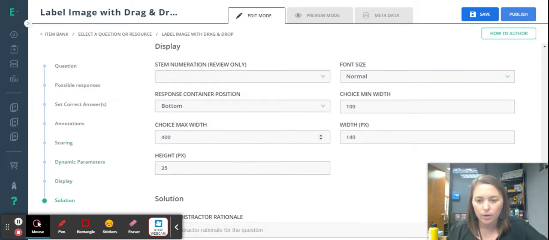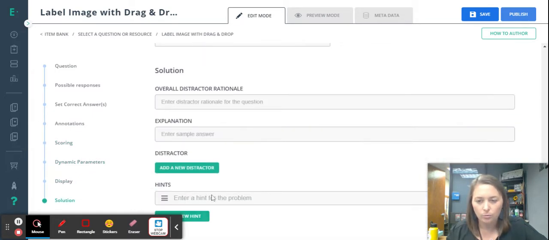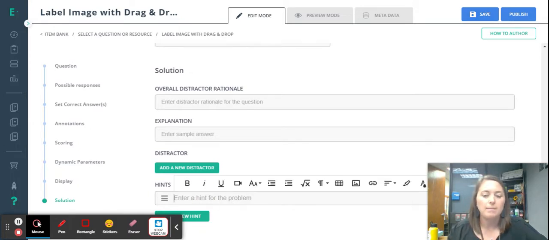Sometimes there's also a hint feature, which is right down here. So maybe this is going to be a tricky question for students. And I know as a teacher, a lot of students are going to have this question. And so then I can go ahead and type in my hint down there so that kids, when they're working in the question, they'll see this hint option and they can click on that and then see the hint that I would normally give them in class to help steer or guide them along in the right direction.